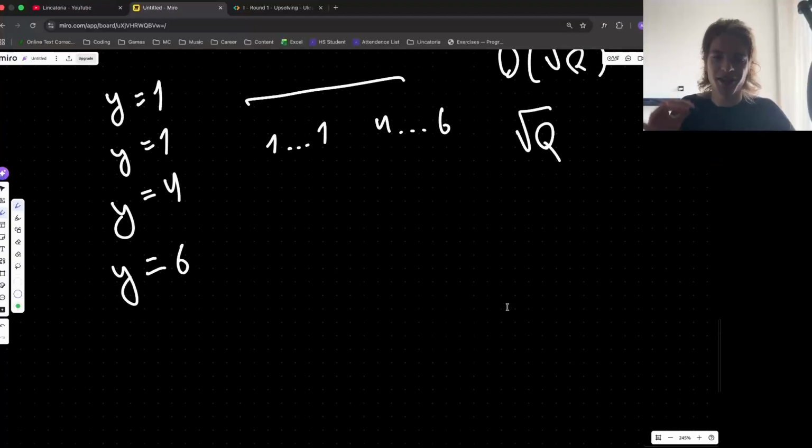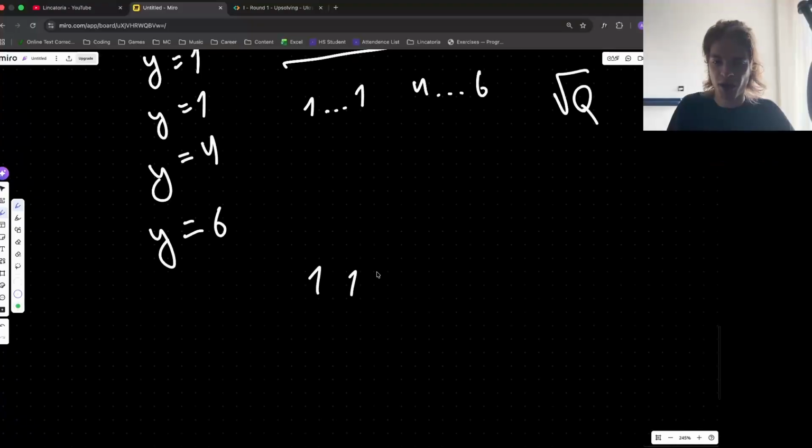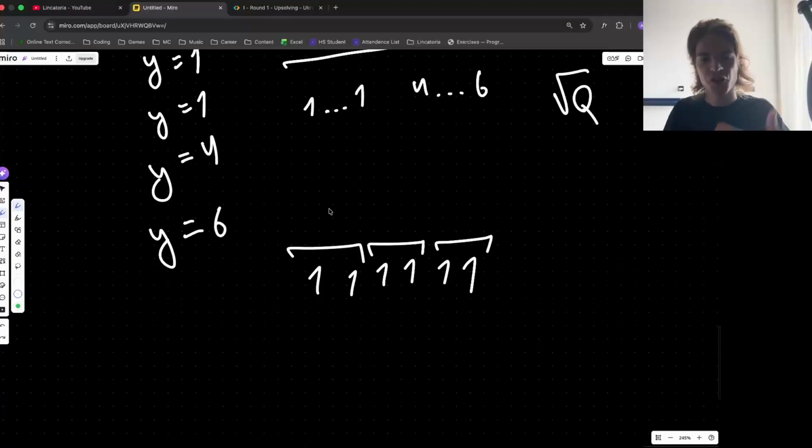And what's interesting is that even if all queries are the same, let's say you have queries 1, 1, 1, 1, 1, 1, you'd create these blocks, and each query is assigned to its own block. So even if they're all equal, each block still has square root of q queries. That's crazy, right? We can have multiple blocks that have the same range, which is just kind of weird. That's not what you usually do.